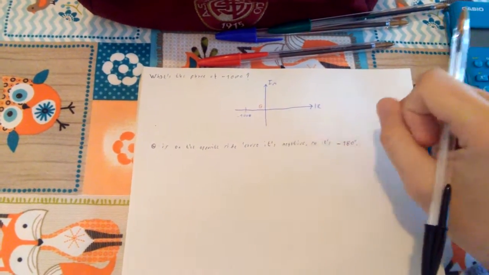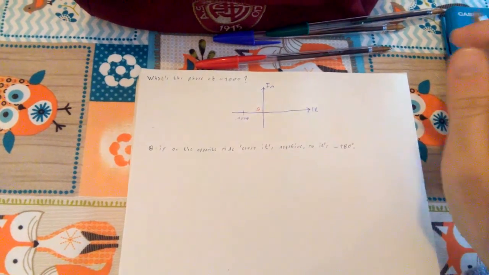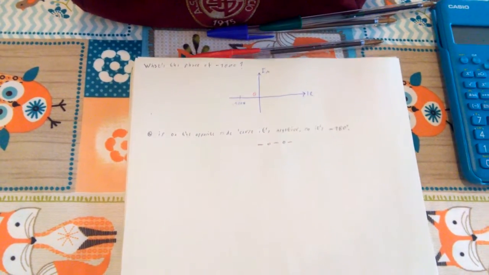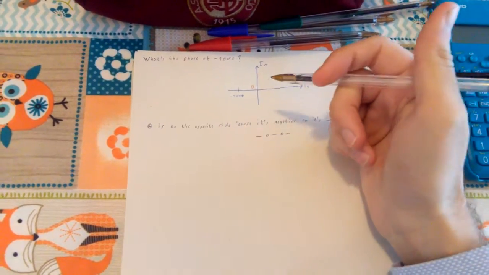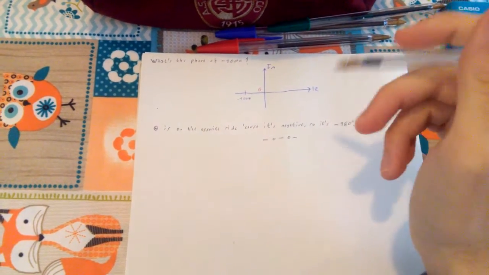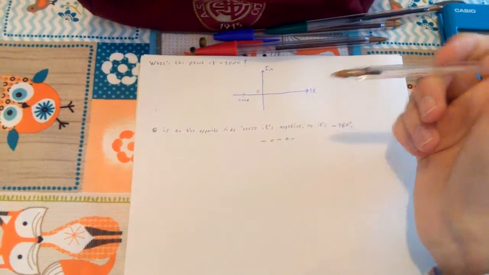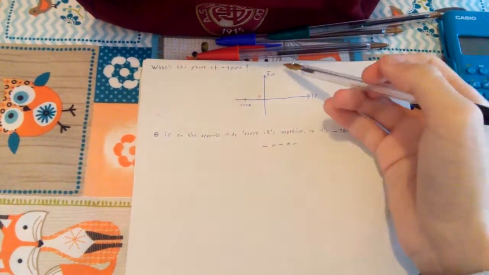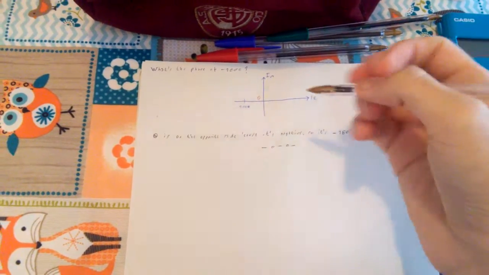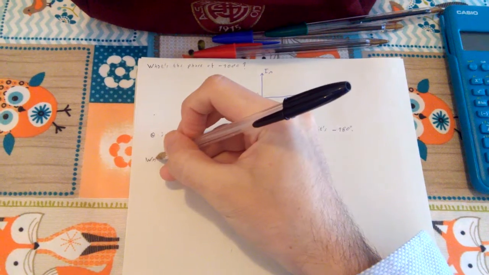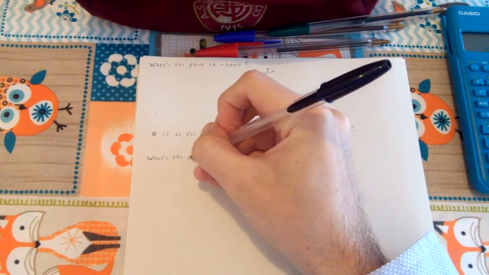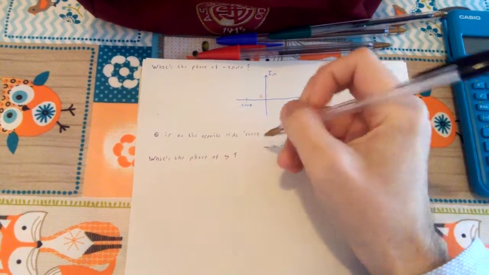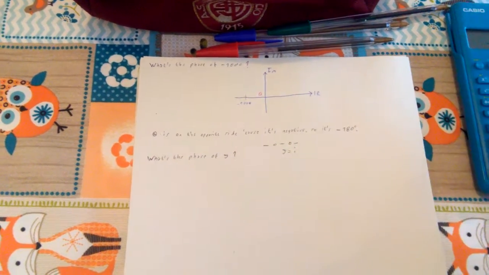So this is why I wanted to make this example. And I'm going to make one last example. We have been talking about complex numbers with real part and imaginary part. We have been talking about positive and negative real numbers without an imaginary part. What if I give you an imaginary number? Well, a complex number with an imaginary part, but without a real part. So what if I ask you what's the phase of j? Well, j basically means i.